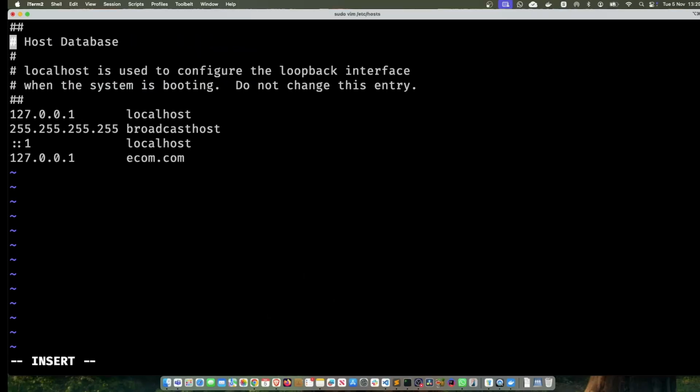All right, so I press insert and then go down here, so you can see the previous ones I already set up. So I'm going to set up a new one. I'm just going to go here, press enter, and do 127.0.0.1, and here I am going to do tube.com, I think. Yeah, tube.com. So let's actually save that file and just get out.